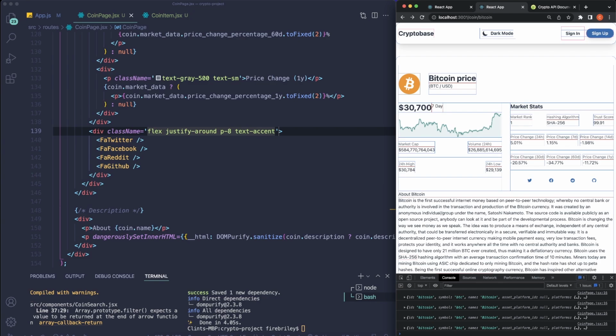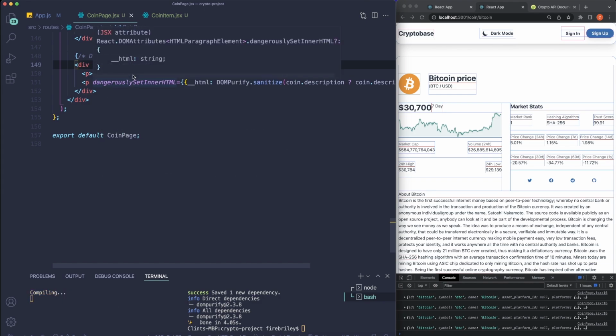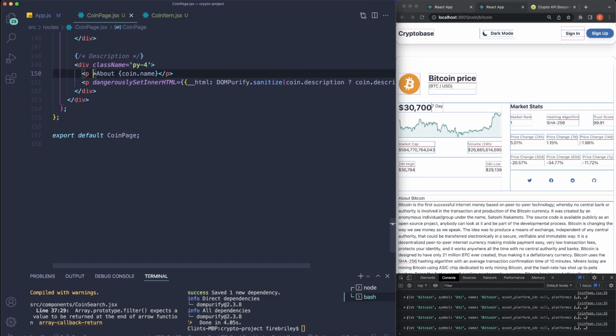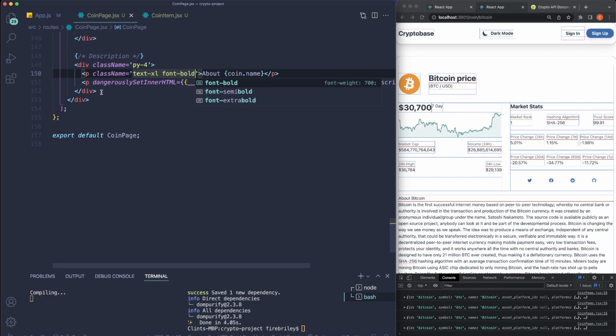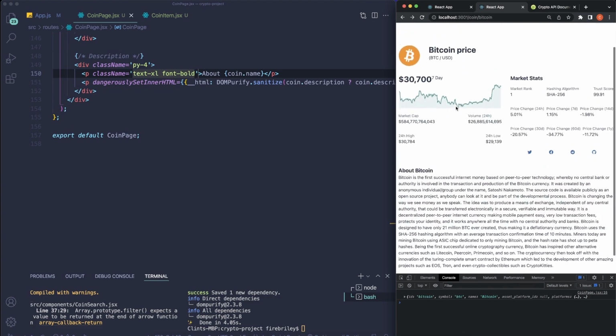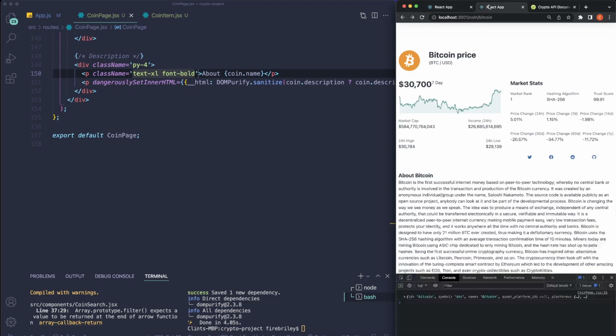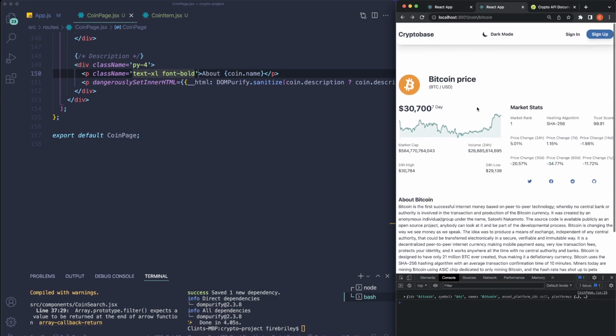Now let's go down, and we're done styling on the icons. What we want to style next is just our paragraph down here, right? Our p tags. So let's hop into this description down here, and we're going to give this a class name of py4. So padding on the y-axis, up and down, 1 rem. And then for the about, let's give it a class name text, XL, font, bold, perfect. Now let's refresh. Look at that, you guys. Man, that looks clean. All right, we haven't done the footer yet, but we'll come back and do that. So that is looking good, you guys.